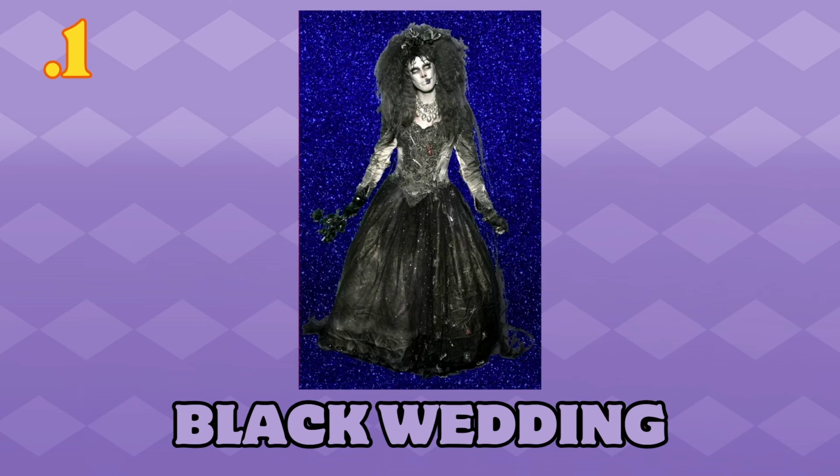And then finally our number 1 goes to Crystal Method's Black Wedding. God, this is such a good look. Crystal doing a zombie theme for Black Wedding, going a little more Tim Burton-y Corpse Bride was brilliant. Love this huge hair on her, and I love the silhouette, love the makeup, doing this sort of half skeleton, half glamour look is beautiful. This is one of my favorite looks of Crystal's of all time. This look was so impressive and it remains impressive to this day.